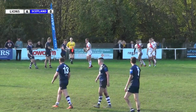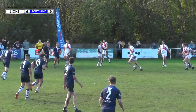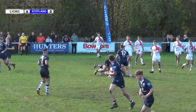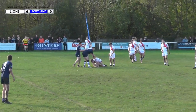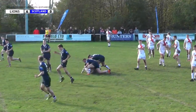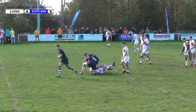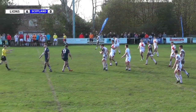Once again, England can breathe a sigh of relief. I liked a lot of what Scotland were doing there in that particular set, though. They were moving England around, forcing the defence to come up at different angles. And you get the feeling that could potentially be their way forward. But it's England back in possession. Ellis moves into dummy half, scoops it up and sends it left for Livesey, who's been full of running. And he's outside his own 30-metre line. Ellis looking round, head on a swivel, wins the penalty though, does Livesey.